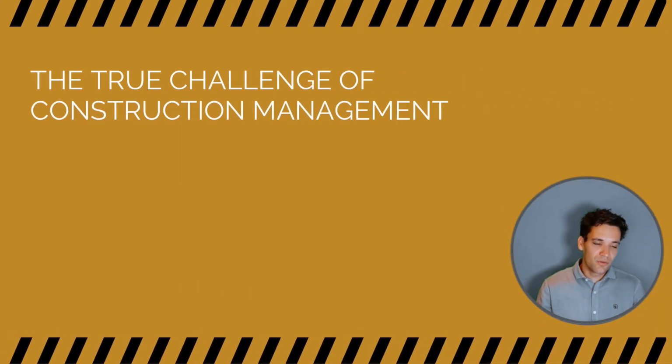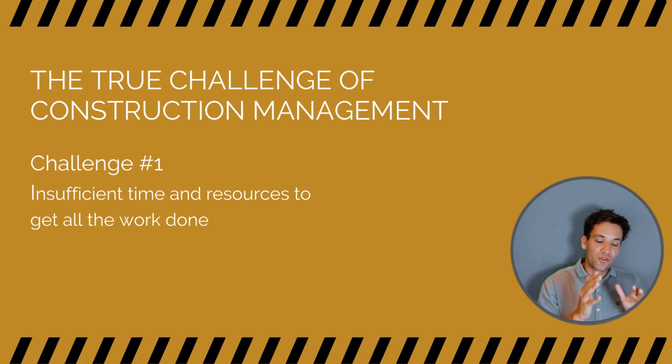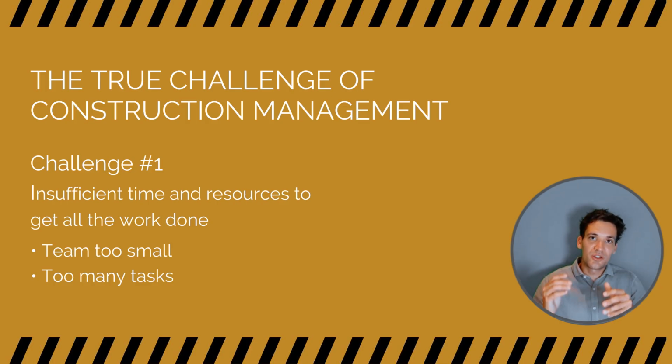But first, I quickly want to talk about 3 inherent characteristics of construction projects that we need to consider when we're talking about following these steps. I like to think of these as the elephants in the room that a lot of project management courses and textbooks don't address. The first of these, the true challenges of construction management, is that you're always going to have too little time and too few resources to get the work done. Your team will be too small and there'll be too many tasks you need to perform.